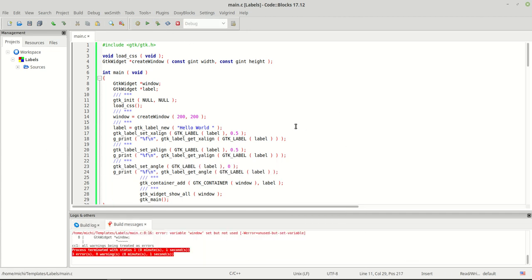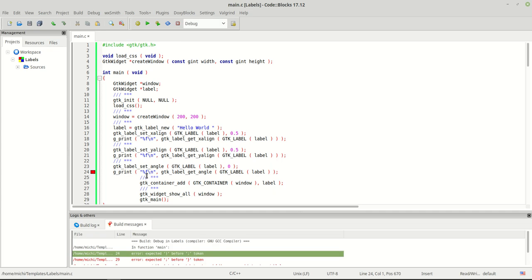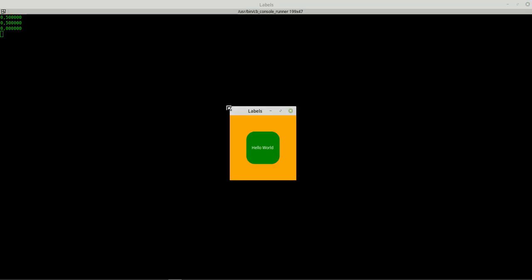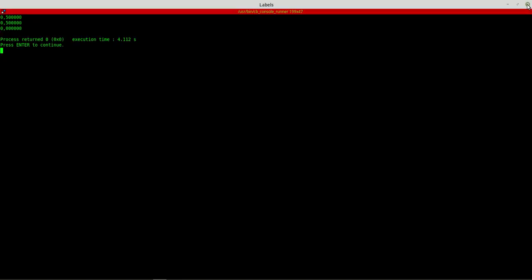I run it. Okay, I forgot something. Of course I forgot something. I forgot the parentheses. I run the program now, and as you can see we have a 0 because we have 0 degrees.